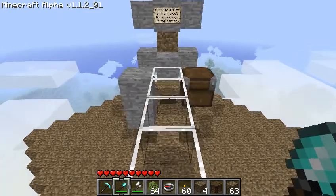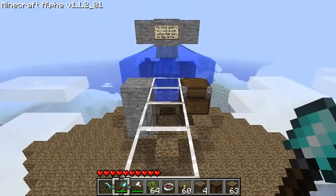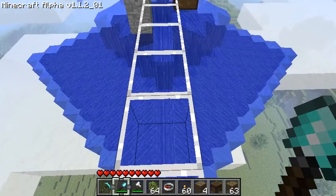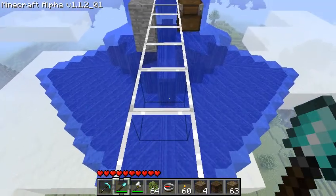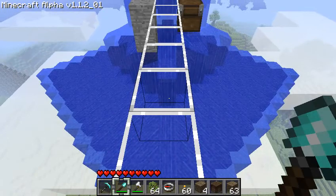Well, why is that important? Because the way water works is when it falls, it will look for the closest place it can fall through. So in this case, everything's equidistant from where it's falling, so it finds all those edges equally, and so it pours out all the same.